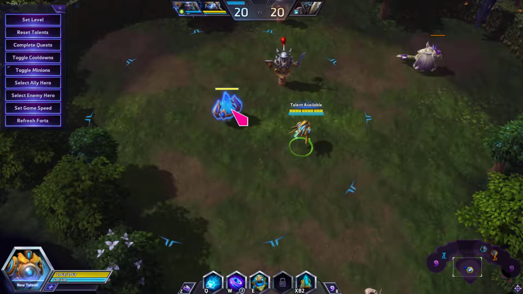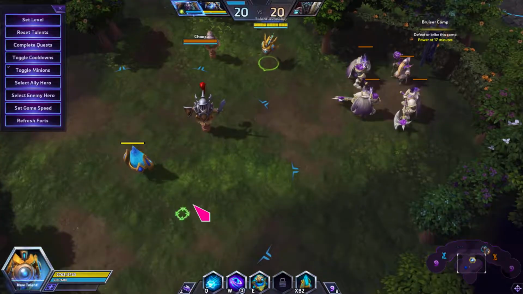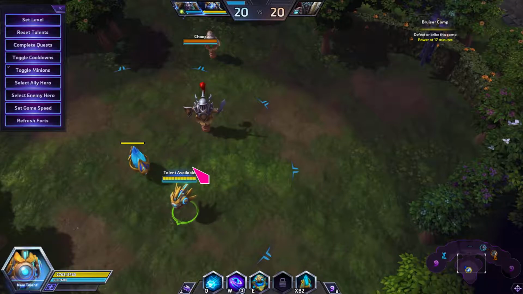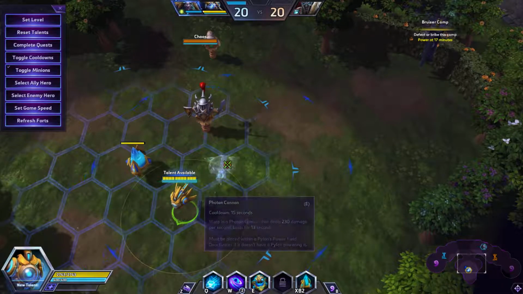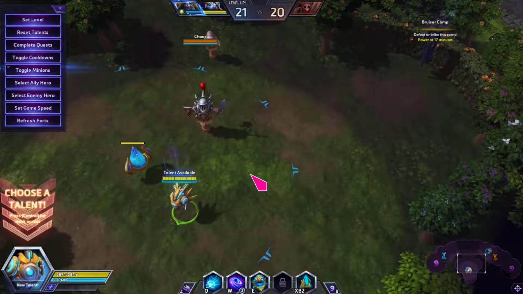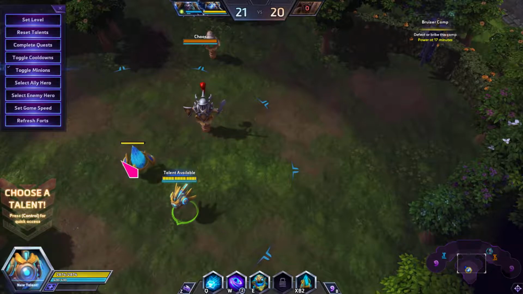These are going to grant vision. If I run away from here, I'm still going to have vision thanks to the pylon. It will not reveal, but it will grant you vision of the area. You're going to be able to place your photon cannon ability within the pylon, which we'll talk about in just a moment. These can definitely be killed. They can be targeted. They do have a health bar.